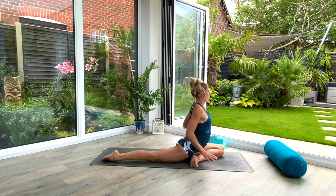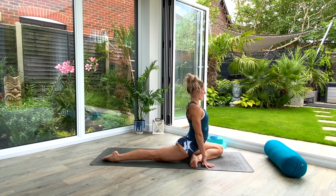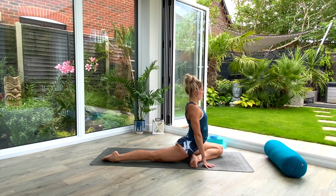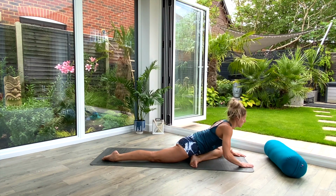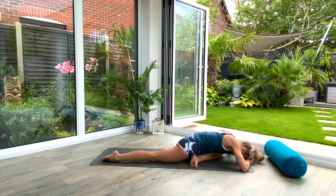Again, find that nice level hip position. Press through the ground as you open up that hip flexor. Take a nice deep breath in. And as you exhale, melt the body forwards over that leg. Bringing the forehead to the floor. Just towards the thigh. And again, just 5 deep breaths.